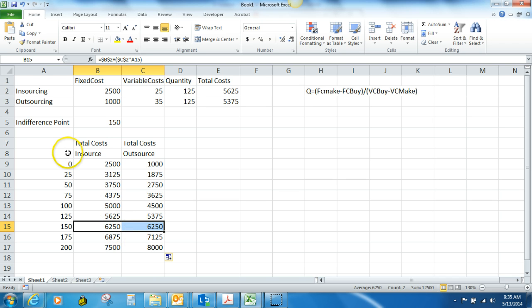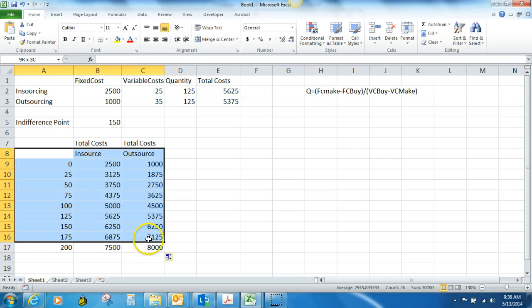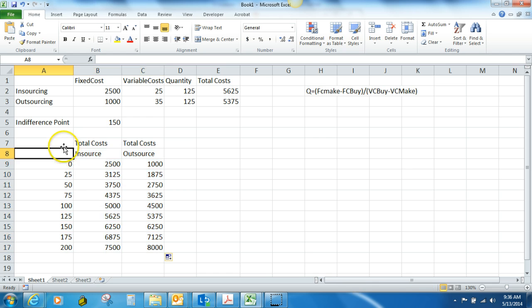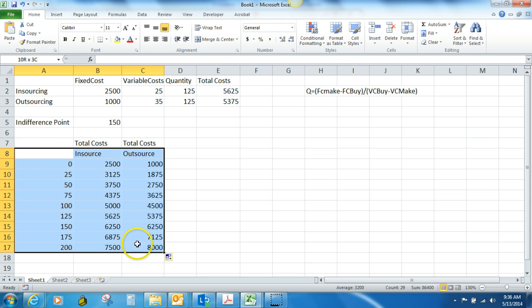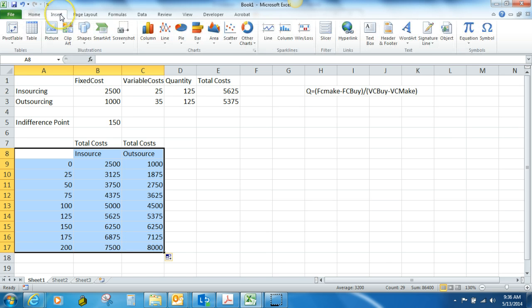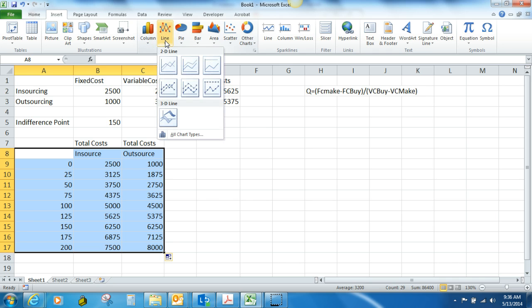Okay, so now if we want to take these and plot them on a graph to get our two lines, we would just choose this blank space all the way down through the end and go to Insert, and we want a line chart.